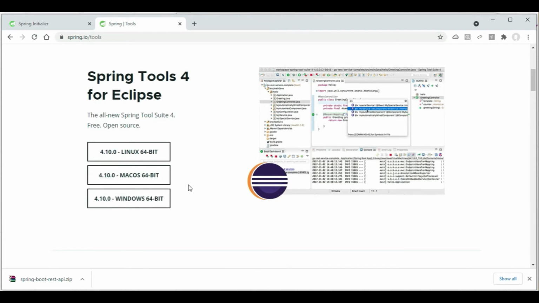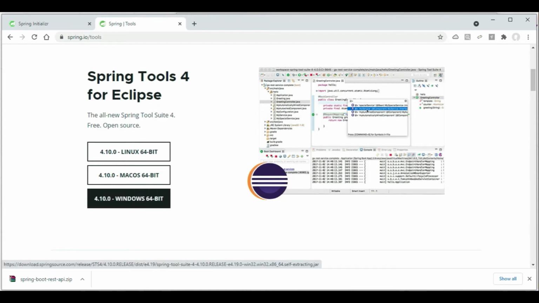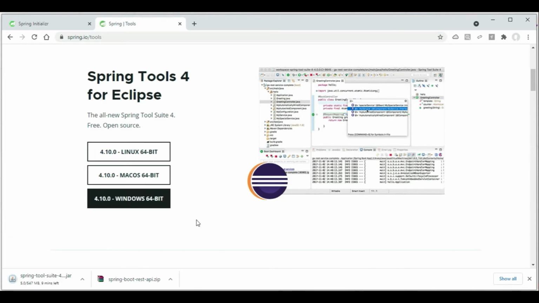The steps are going to be the same for any operating system, but I'm on Windows, so I'll be using Spring STS for Windows. I'm downloading this Spring STS tool. It may take some time. Let's wait for this download to complete. The download is almost complete. So download is completed. It will be downloaded as a jar file.